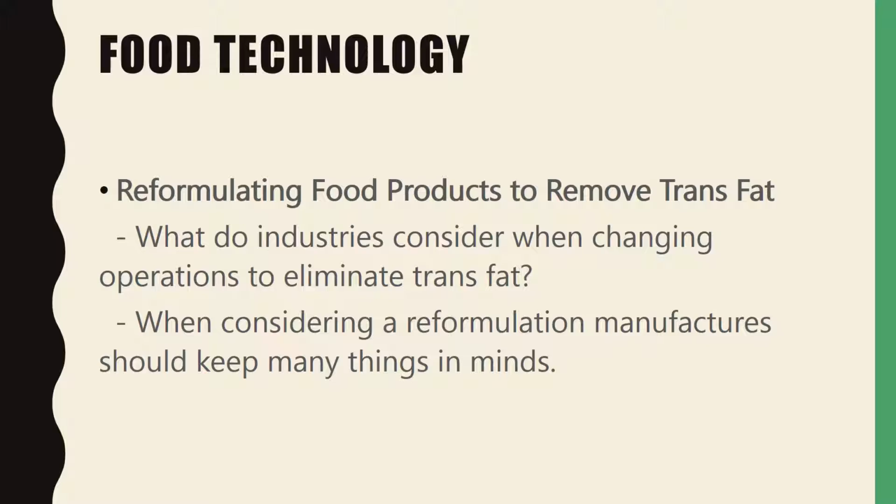Reformulating food products to remove trans fat. When industries decide that they want to change operations to eliminate trans fat, they have some things to consider. They have to consider the capacity of commercial operations to adapt without purchasing new equipment, how available the chosen modified fat is, and the cost and sensory qualities of the reformulated food product.